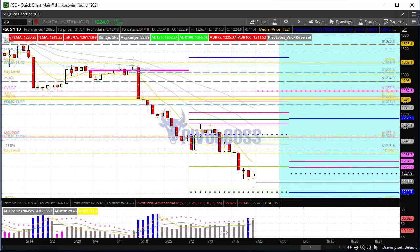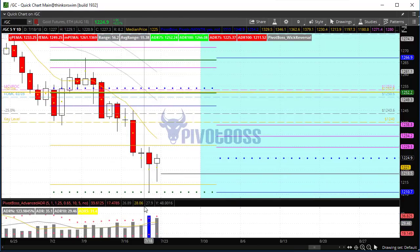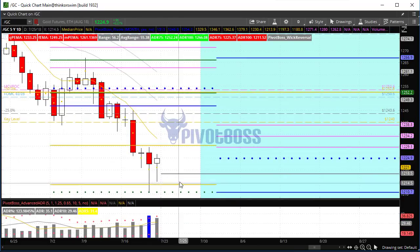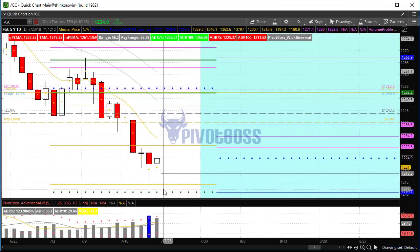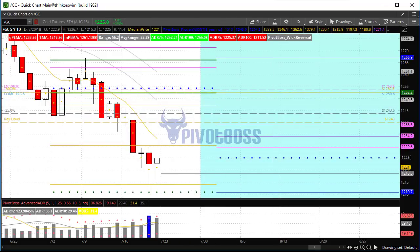You've got to be careful with gold since it's been free falling lower, but right now this is the first major sign that we've seen of strength here in a while. And again, if they can continue to hold 12s, there's a good shot to go back toward 1240 and perhaps as high as 1287. So we'll continue to watch gold as well as we head into Friday's action.